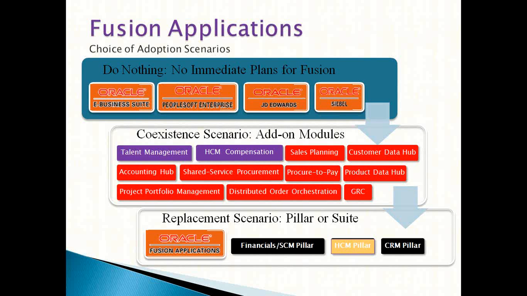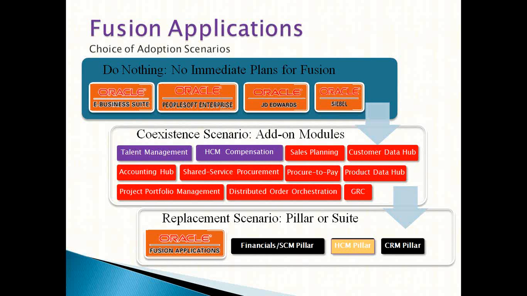Then, for the Fusion applications, as we said, we have a choice of adoption. Even though the cloud applications have been released by Oracle, it doesn't mean that the existing applications have been closed down. You still have the business suite, the PeopleSoft, the Siebel. Those customers who have already adopted those applications and are running them need not move, as Oracle is not forcing them to move to Fusion. So you can do nothing, with no immediate plans for Fusion. That is fine. They are still going to support those applications.